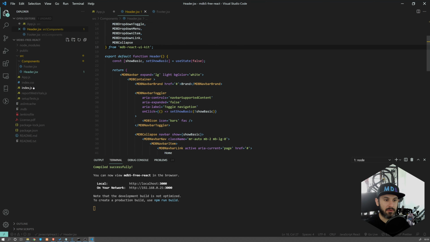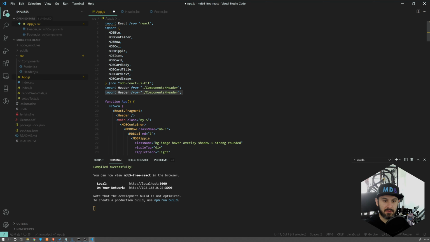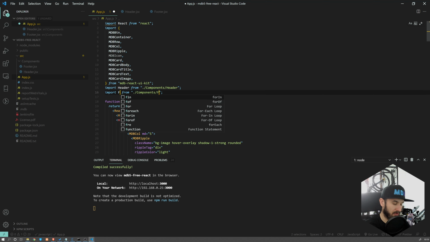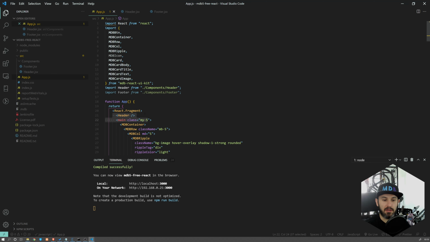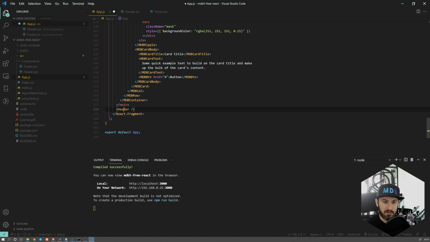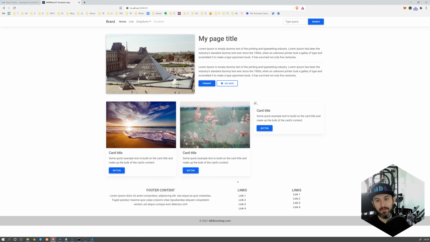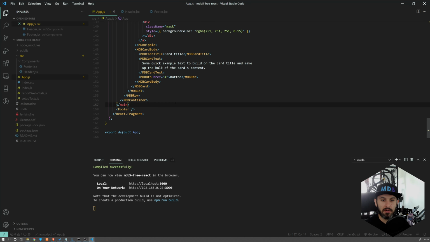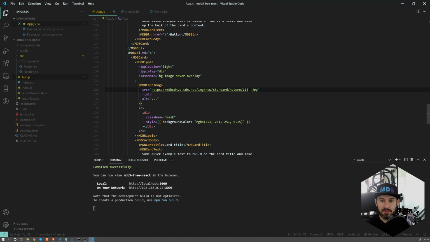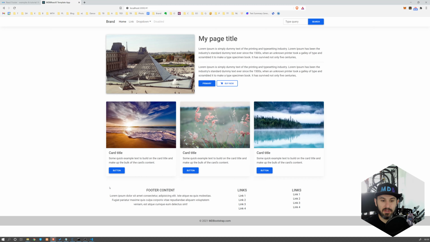And let's import this in our app. So this is the one. We have header. Now we want to have footer. Let's have header down below main. Switch it to a footer. And voila. Our footer is here. And something stopped working. Why? Oh, I put the space here. Now it's working fine. We have footer over here. So our page is more or less ready.